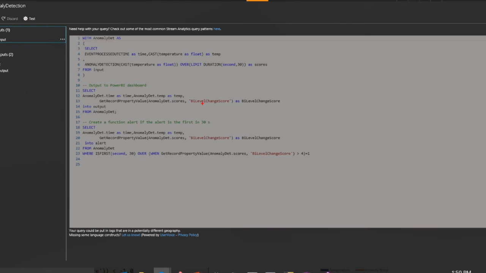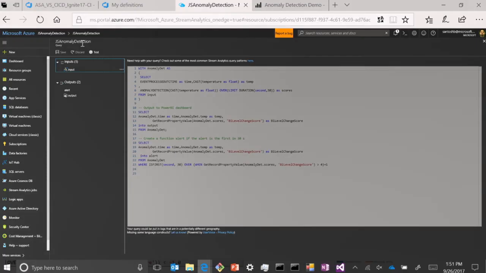Now, the second part of the demo is basically when the bi-level change is greater than 4, and we have documentation which explains what all of this is, then I want to get an email, and I will talk about this when I do the Azure Functions part of the talk. But I hope you understand what I mean by that, how we have taken the complexity of machine learning and online learning model. Like I could have changed this to 5 minutes or 1 hour, and still the same thing would have worked in a very interesting way and brought it literally down to a SQL-like language.